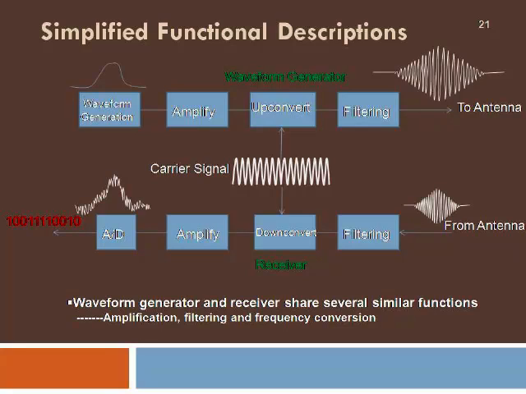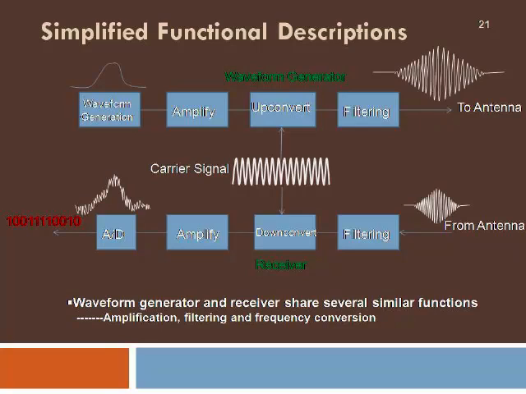Then the target is going to scatter this energy in all the directions. A very small portion or a fraction of the total power is going to travel in the return path towards the antenna again. So the antenna, as it is waiting for the received signal, will be receiving this, and the received signal amplitude is going to be very, very small. To remove the unwanted noise, we are going to first send it through a filter. It can be a range filter or a Doppler filter or some other type.